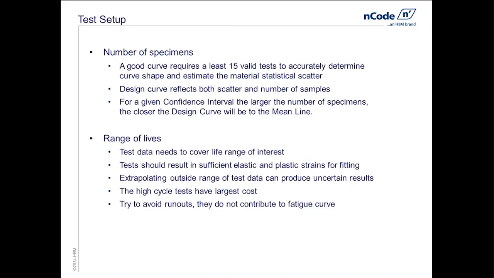Besides the number of specimens, we also have to specify the range of lives that those specimens should cover. We need to make sure that we have tests that cover the entire range of life of interest for our part. When we develop these StrainLife curves, we're actually doing separate fits in the low cycle versus the high cycle regime, and we want to ensure that we have enough data points in both regimes, elastic and plastic.